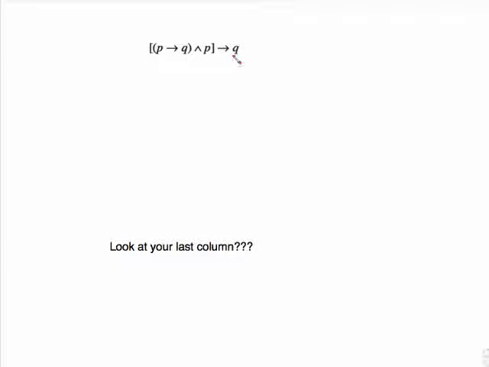So here is our same compound statement. Let's do the truth table on this. We know that P will go T, T, F, F, and that Q goes T, F, T, F. So when I do this truth table using my little shortcut method, the first thing I do is I go through and look for any single letters I can fill in. So I can definitely fill in that P is T, T, F, F. Here's another plain old P, T, T, F, F. And I've got some Q's I can fill in. Those go T, F, T, F, T, F, T, F. So that's just filling in the basics to start.